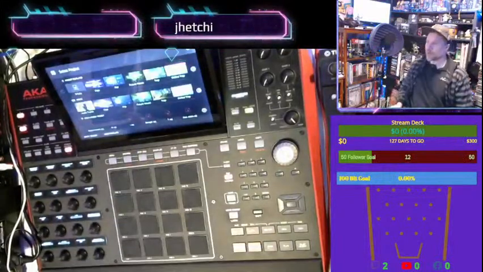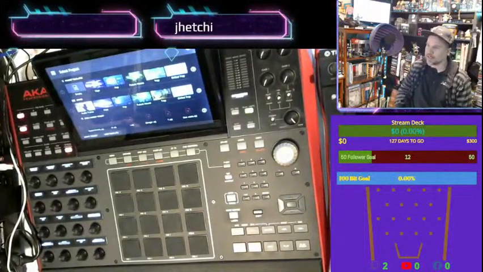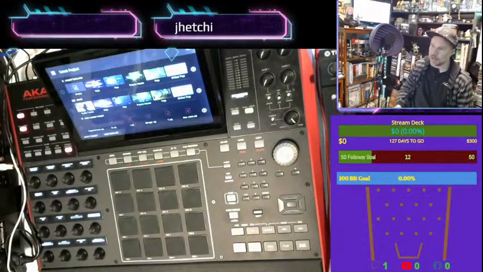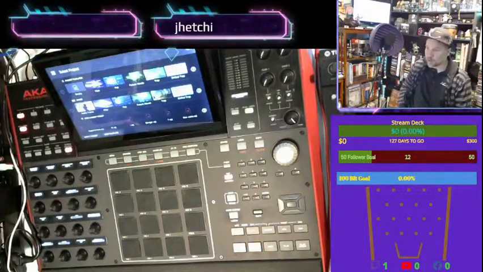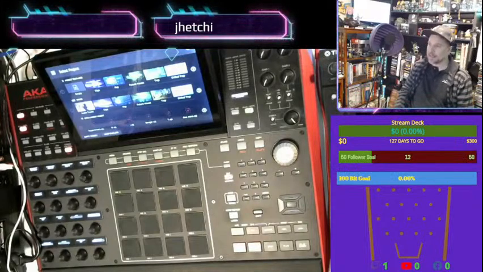However, when running your MPC in controller mode, you have an additional source of instruments in the shape of VST and AU plugins that you might have installed on your computer, as well as the MPC software's own exclusive synth plugin, Hybrid 3. I've never really used controller mode at all, so I've never messed around with any of those plugins before, so this will all be new for me today as well.